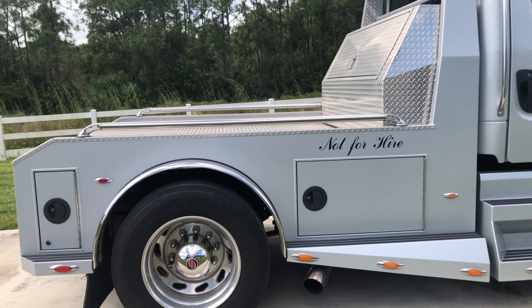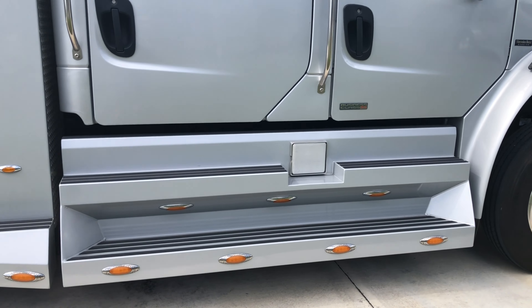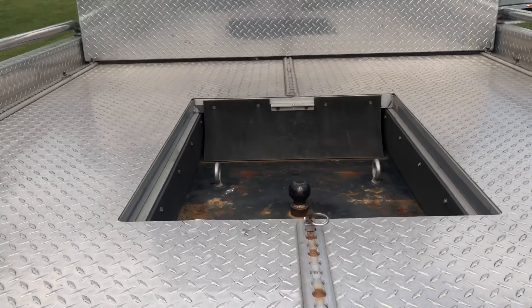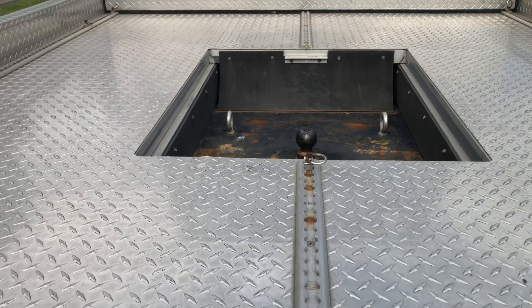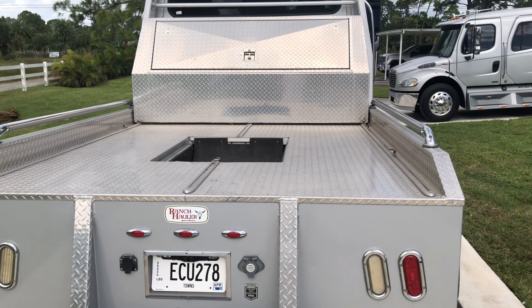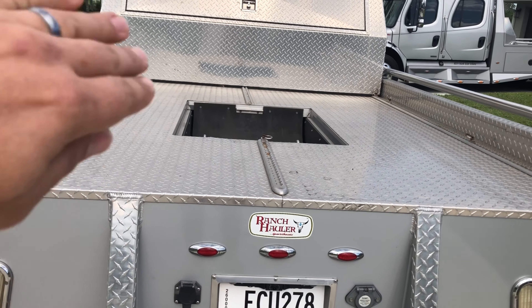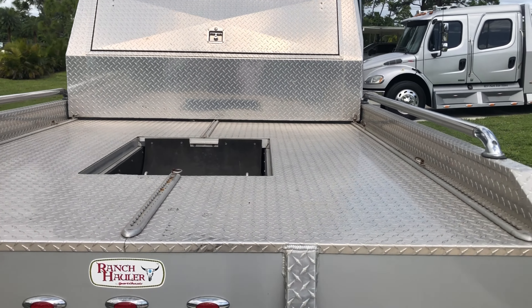The nice part about the Sport Chassis is that this is all aluminum bed with all aluminum running boards. This is an optional box for the rear. They do a gooseneck and or a fifth wheel option. The reason I like Sport Chassis specifically is because of how they do their bed — opposed to summit haulers, they make this big trough that goes down the center and you have these big boxes built up over the sides, which kind of limits what you can do back here.